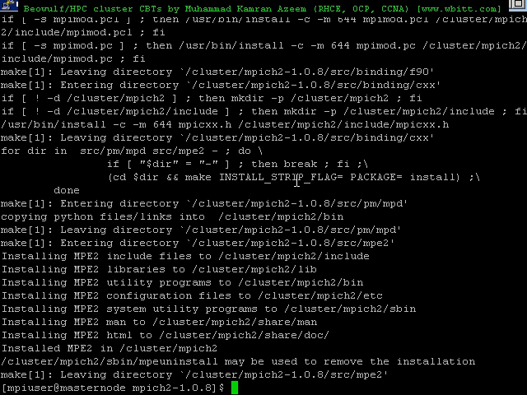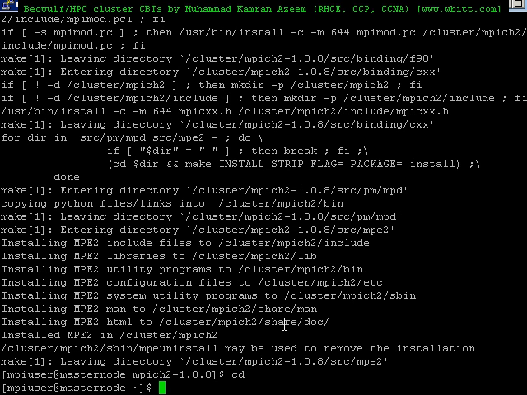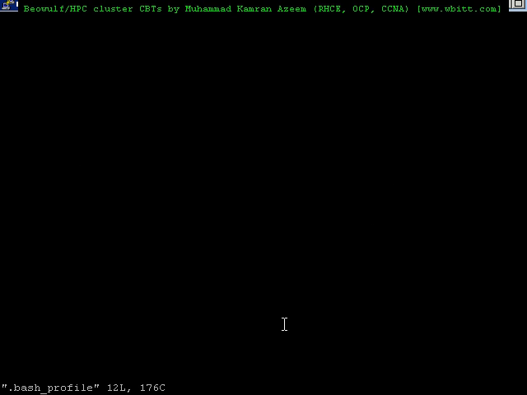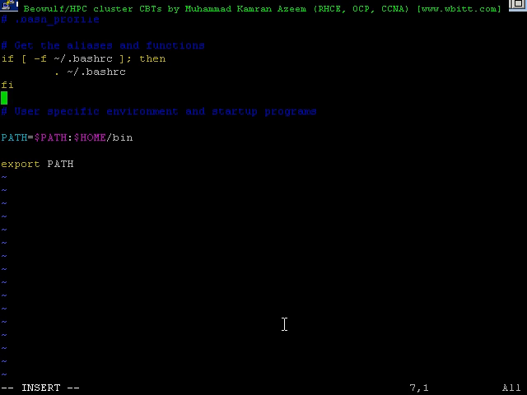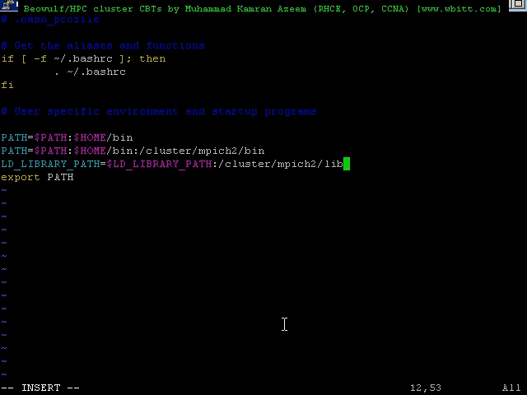Okay, done. Next I'm going to set up some environment variables in mpiuser's bash profile. First I'll go to the home directory of mpiuser, edit .bash_profile, and add 2 lines here.